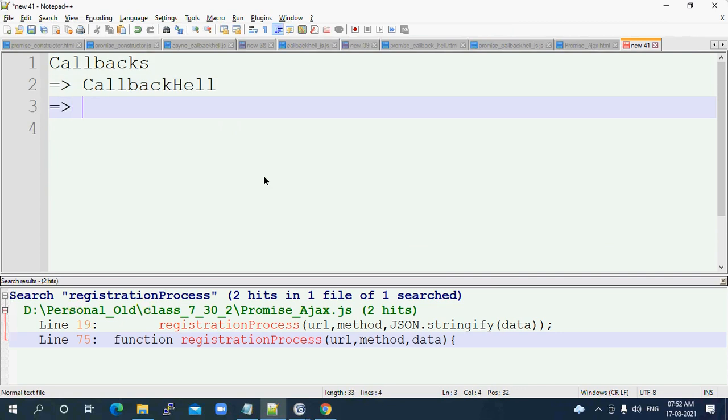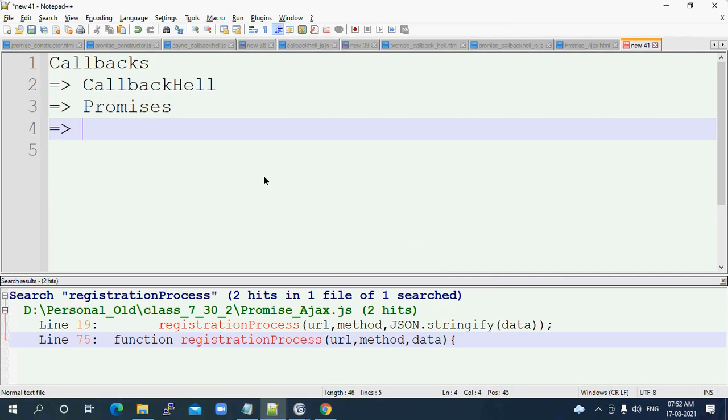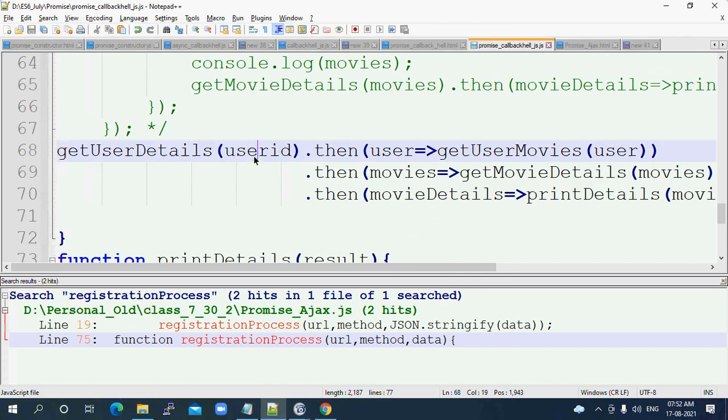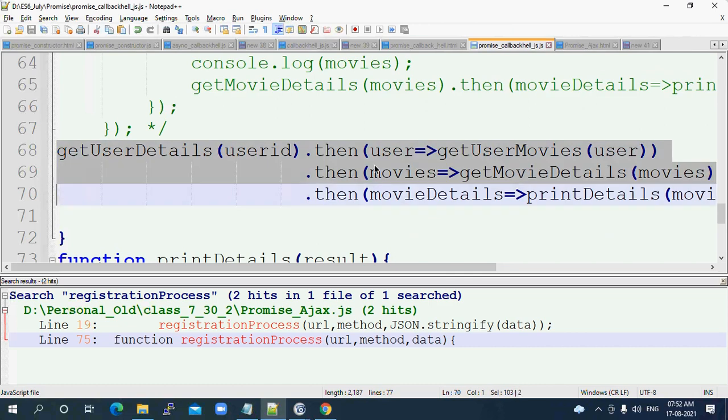We have learned callback hell, and how we are going to resolve callback hell by using promises. Next, the promises are also simply calling the resolved value by using the .then.